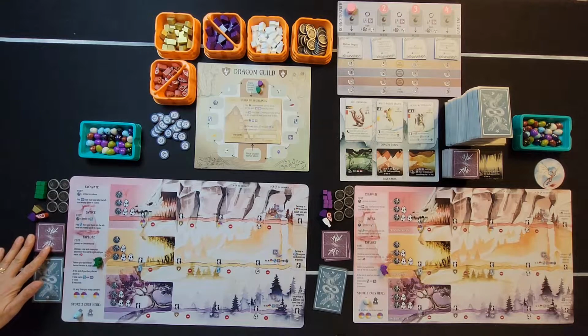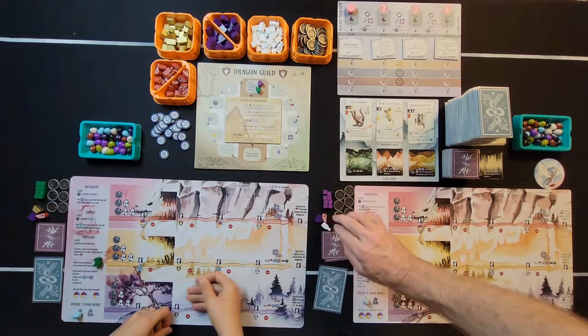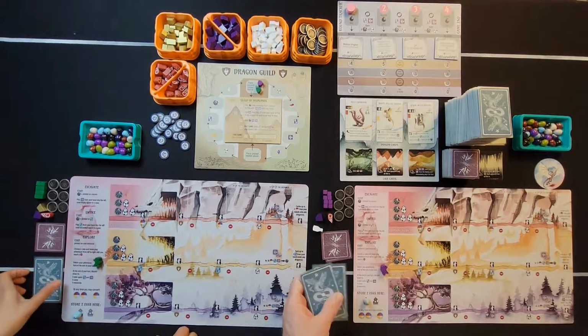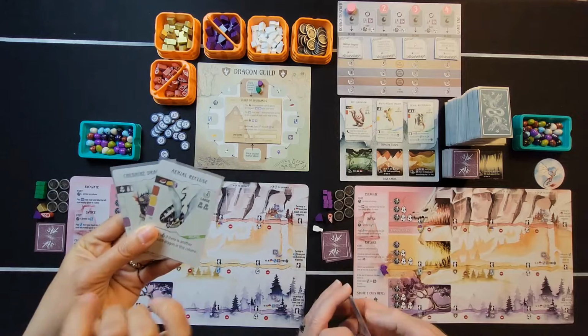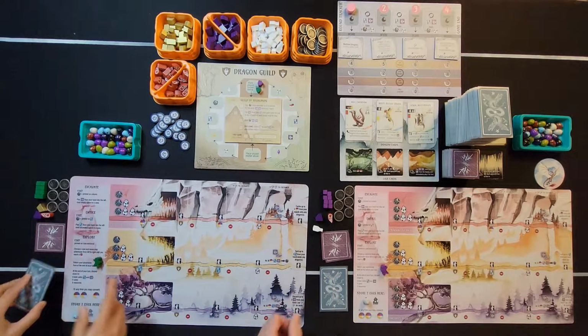Once you have that, you get 3 resources of your choosing. How you go about doing that is you flip your card over, you look at them, and see what resources they might need. You only get 3 to start, so you get 3 of them.